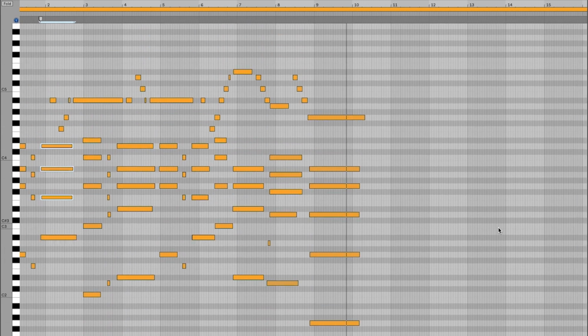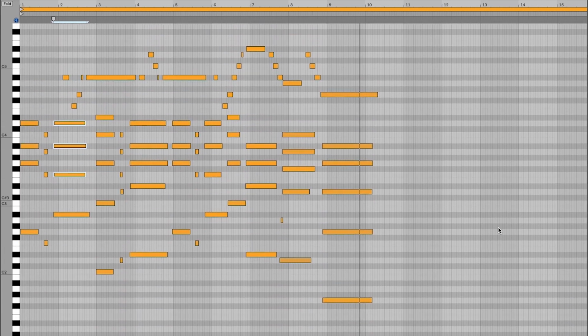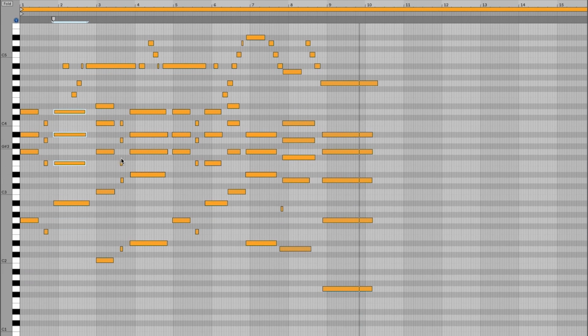Because right now we want to show you how we structured or how we arranged the melody. And in this case we have the motive here, we have the variation here. So first we come up from the bottom, then we go down from the top again to our tonal center of the melody. Then we have the repetition of the first motive. We have the repetition of the variation.